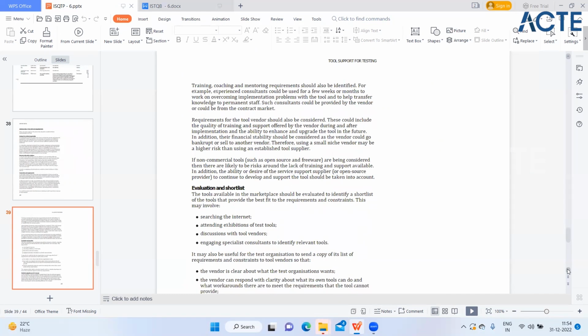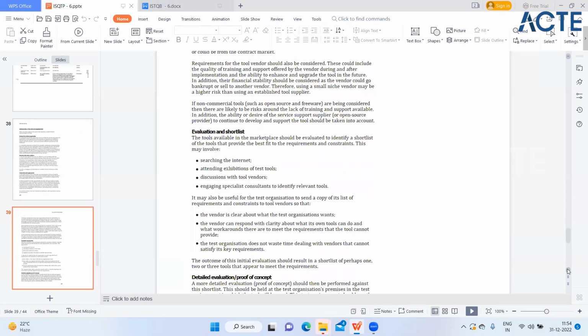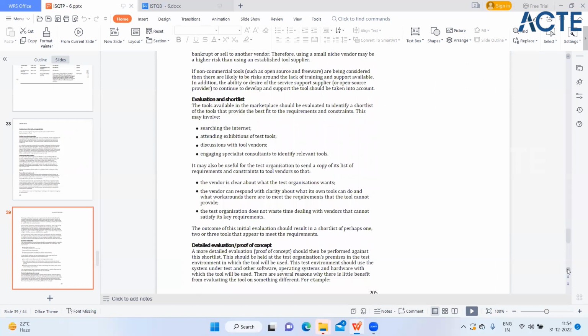It's a theoretical thing, but important. When we are evaluating a test tool and want to shortlist a particular tool, we have to search on the internet, attend exhibitions of test tools, have discussions with tool vendors, and engage specialist consultants to identify relevant tools. We can do this before buying a tool.